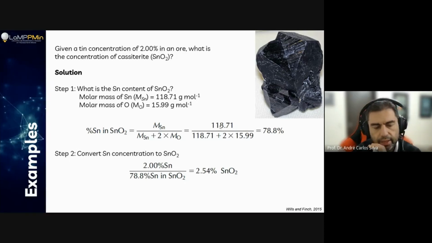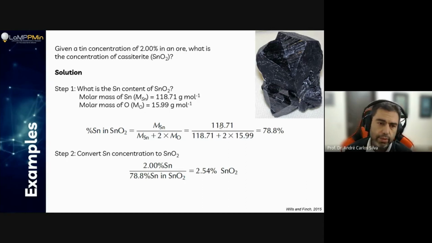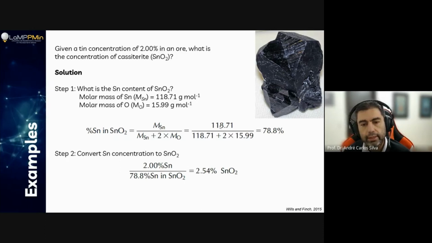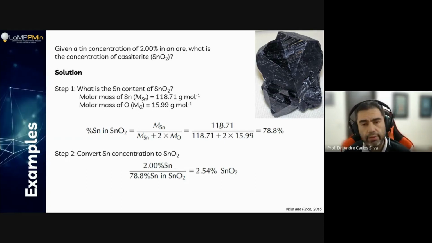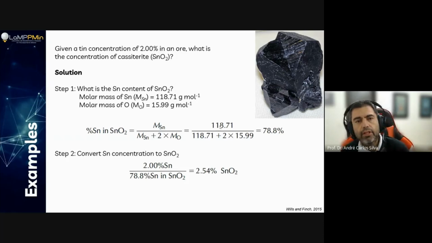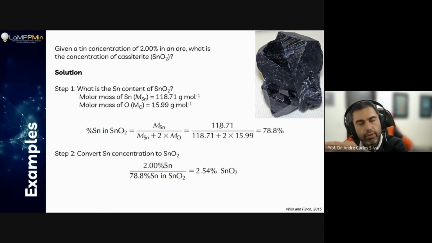So guys, here we have to talk a little bit about these conversions and understand something. This is quite different from one mine to another. So if you come here in Catalão and go to the niobium mine, if you start to talk about the grades with the guys over there, they're going to talk to you about niobium grades. They're going to say, oh, our niobium cutoff grade. What is the cutoff? It's the grade that I'm going to choose the blocks, the mineral blocks in my mine, to say, oh, this goes to the mineral plant and this is not going to the mineral processing plant.